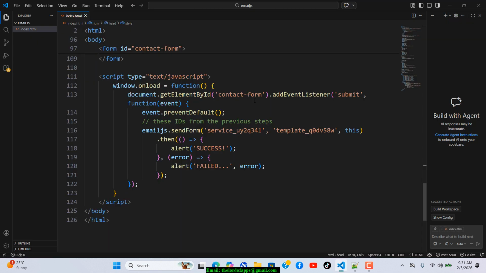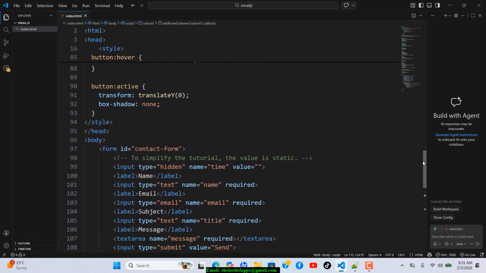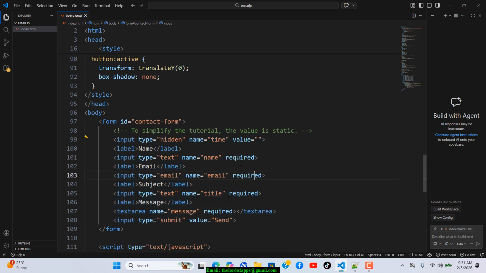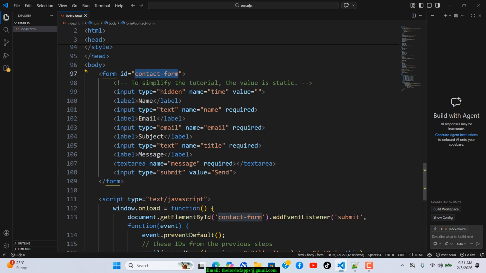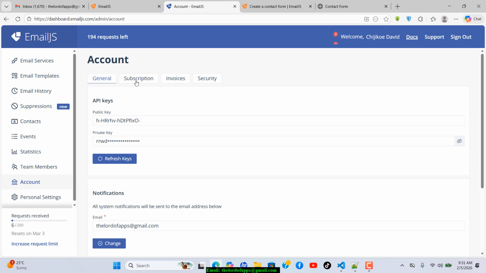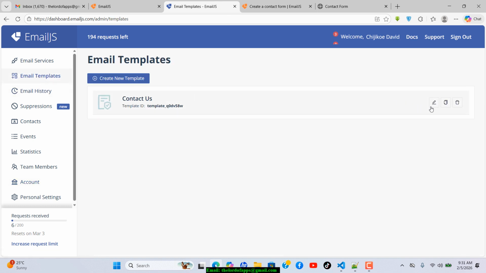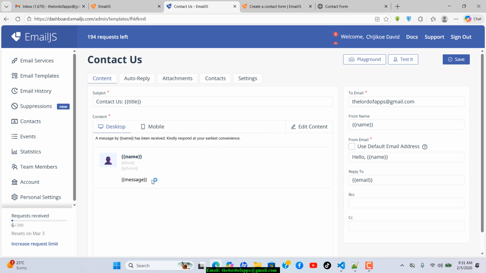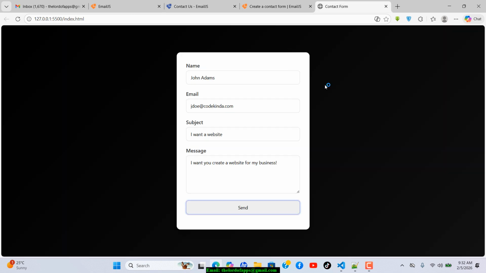If we go back to the code, you are going to notice that this code does not even have these inputs that we have in here. They don't have IDs, but with the help of this ID that we got up right in here, contact form, we're able to map everything that we have in here, because with EmailJS, if you take a look at the template, let's go to edit. I see that once you send the message in there, it's going to map everything to these things that we have in here. Remember, I've already created those right in here. The phone, the message, and the name right in here is going to collect everything that is in that form and then map them to those particular dynamic fields in the email that you already created.